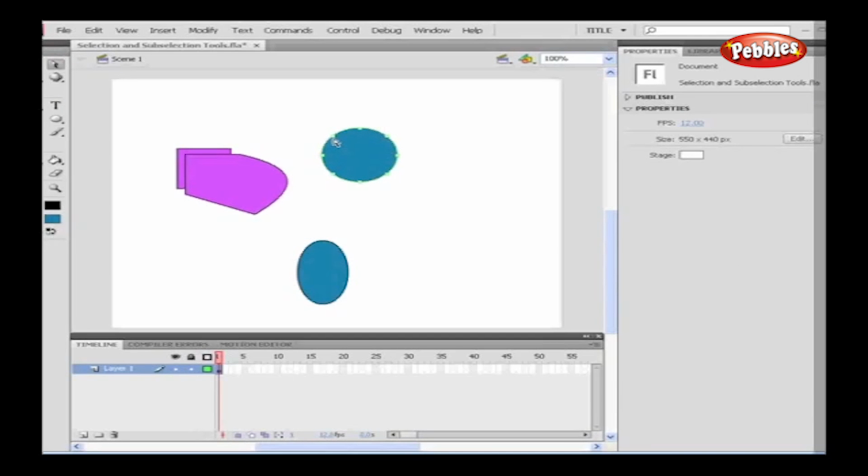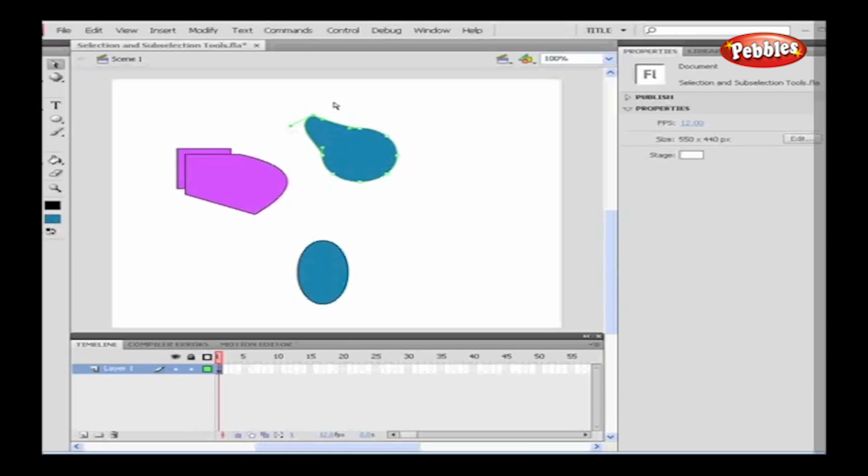As we move the cursor near the anchor point, we can see a blank box beneath the cursor, which shows that we can edit the anchor point of that shape. Now, just drag the anchor points, and our shape will modify like this. Very good. While dragging, we get an arrow with two heads. The arrow is known as the Bezier bow, and the two points are known as the Bezier points. We can alter our shape by moving the Bezier points. Now, if we wish to move one point, press the Alt key and move it such as this.